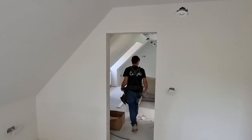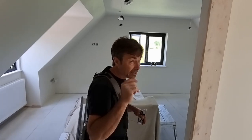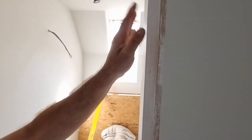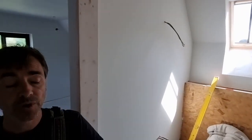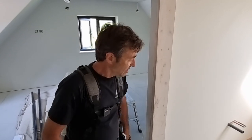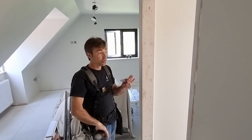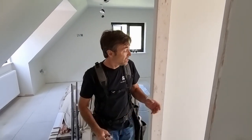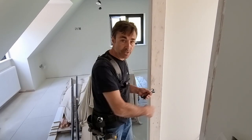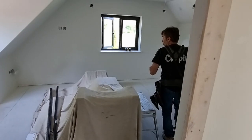Coming through into one of the master bedroom ensuites. The first job we'll do on second fix is go round with our hinge jig and chop out all of the hinges in one go. Before that, between the client and us, we'll walk round and confirm which way each door is opening — if they say yes, that's how they want it, I'll mark exactly on the side where the hinges go. It's important to always ask and check with your clients rather than just follow the drawing.